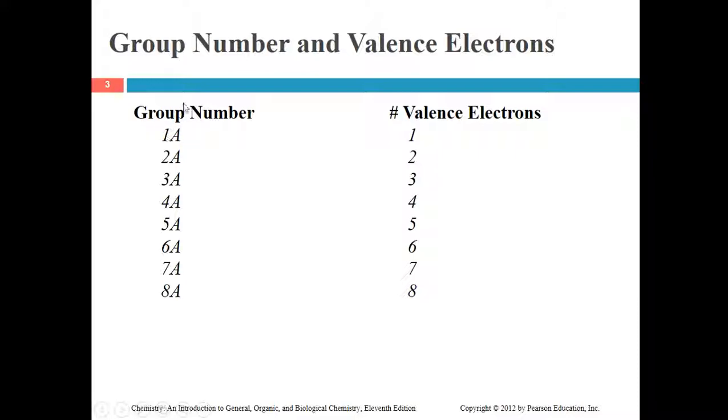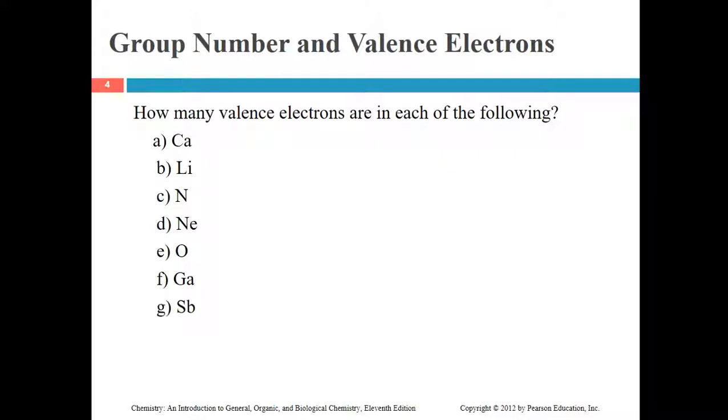In the first family, the first group, there's one valence electron. In the second group, 2A, there are 2 valence electrons. In group 3A, there are 3. I think by now you can get the point that by the time we're going all the way across the periodic table, ignoring the transitional elements, we get to group number 8A, and there are 8 valence electrons. So see, that's what we needed to get from our last section, 3.6, that we missed.